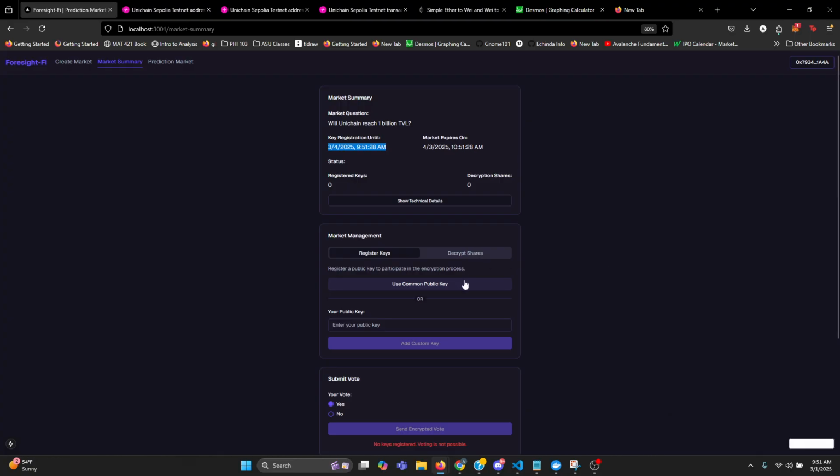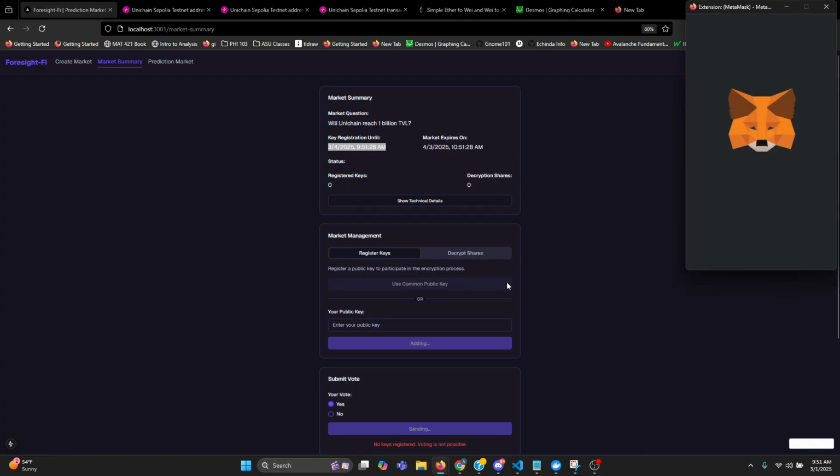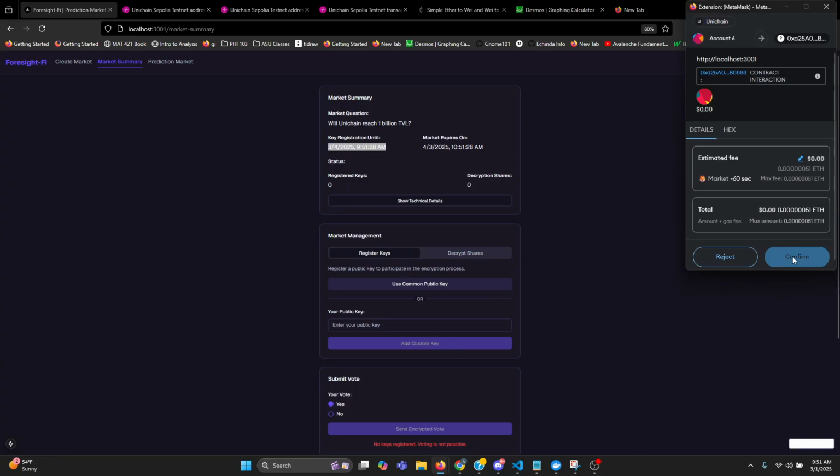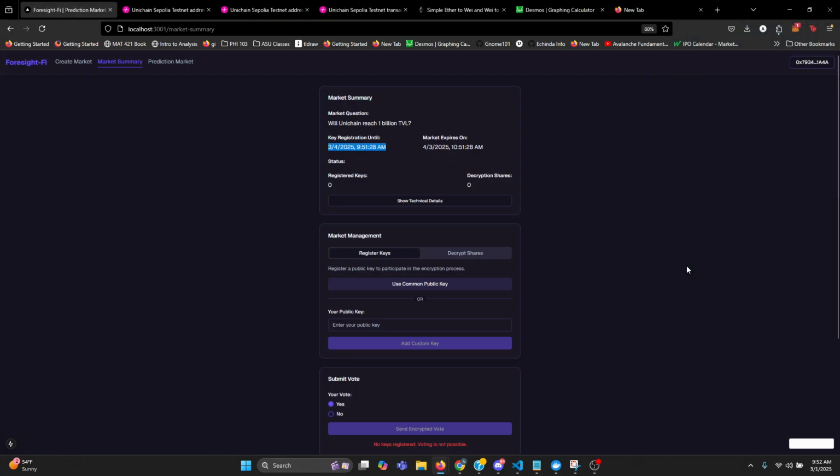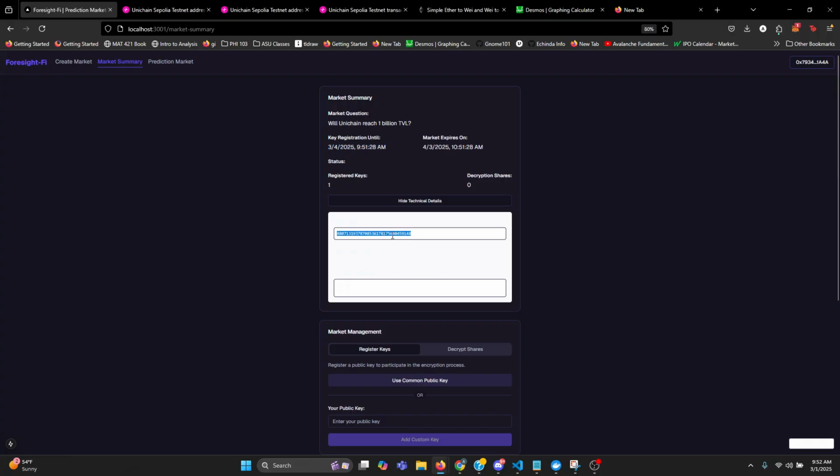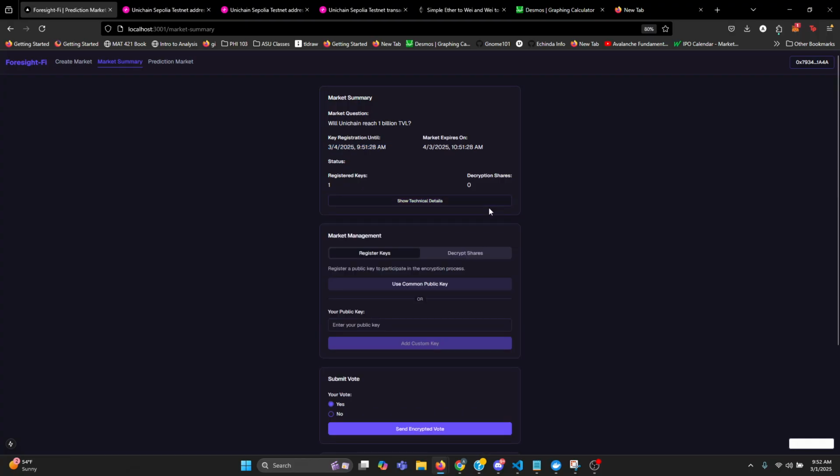So first, what we have to do is submit a common public key. Someone could submit their own public key, which is what it's right here for. But generally, for this, people need to submit a common public one just for testing. The encryption algorithm is threshold based, so multiple people can submit their own. Say now just increment by 1. You can see that's what it looks like. That looks terrible. But yeah, you register that 1 key. That transaction went through. I'm just gonna wait a little bit longer to make sure, and we're gonna let it go.